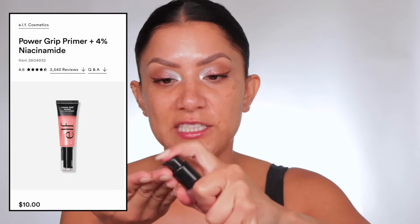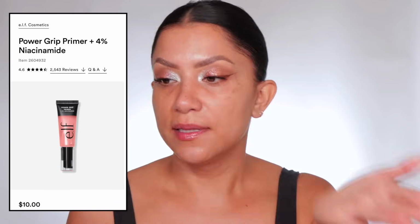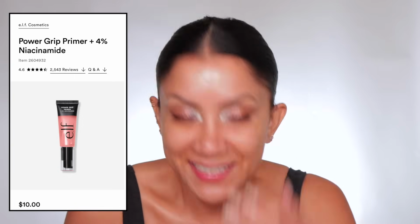So first and foremost, we always gotta prime. You can choose whichever primers. I like to double prime because I do have oily skin. This primer, Elf's primer, is gonna help this makeup stick down, literally like tape. I'm gonna press it in. You wanna press this because it's sticky. I find that pressing it in just works better.